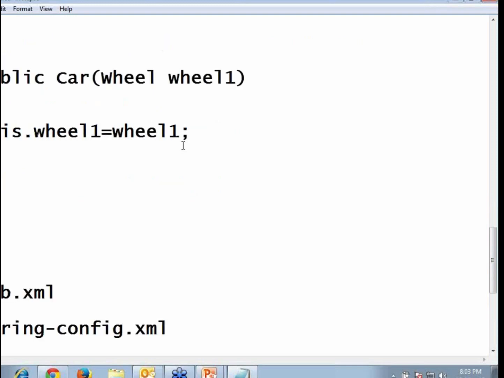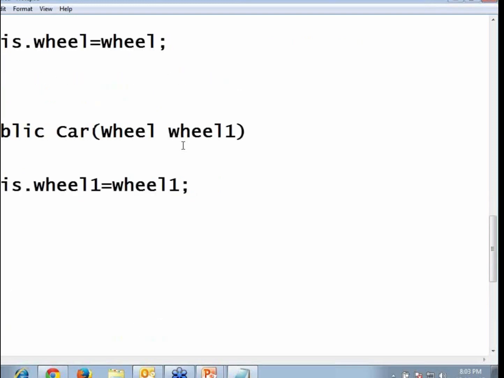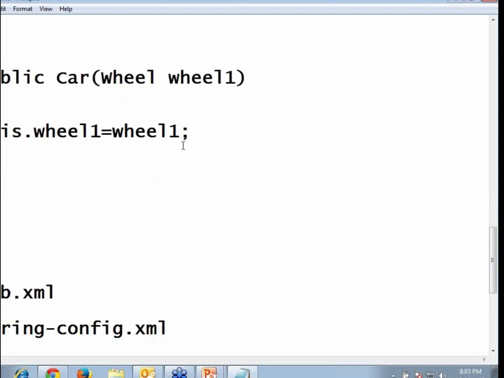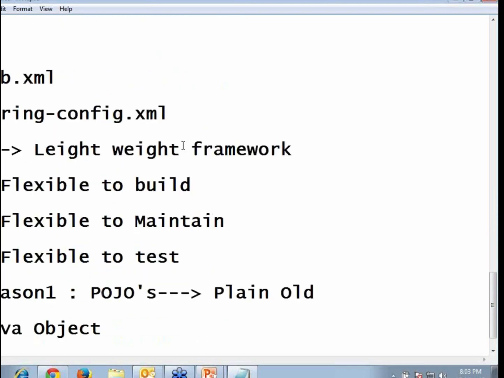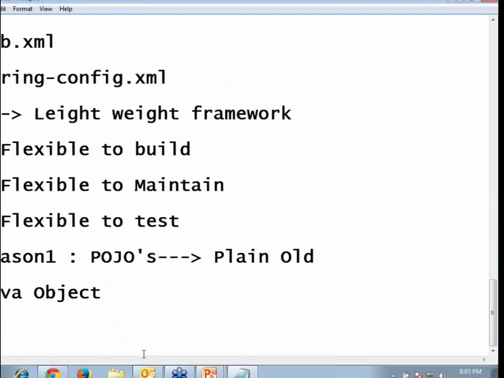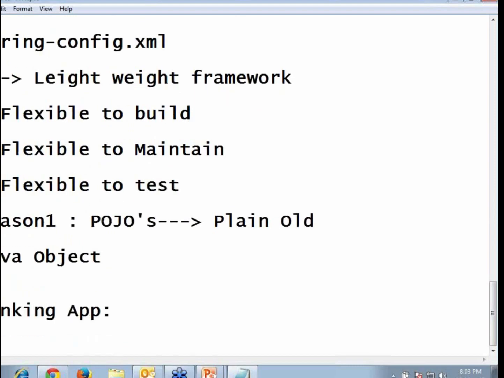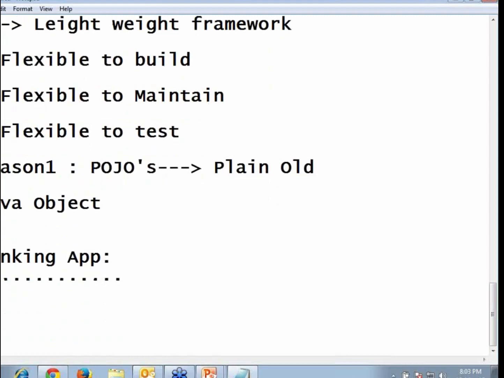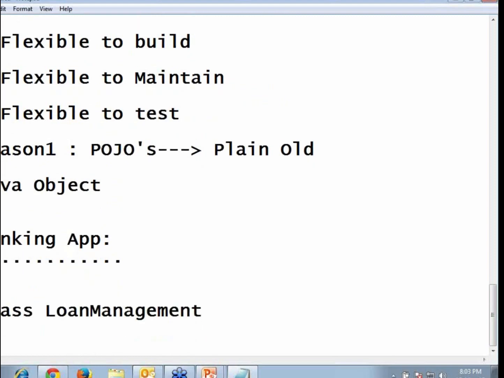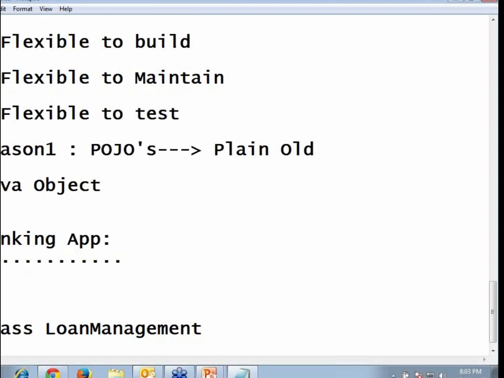In a similar way, we have one more class called wheel. Wheel is considered a POJO class. For example, I want to create a banking application. If I want to create a banking application, we can have different modules. Like we can have a module for loan management, module 1.